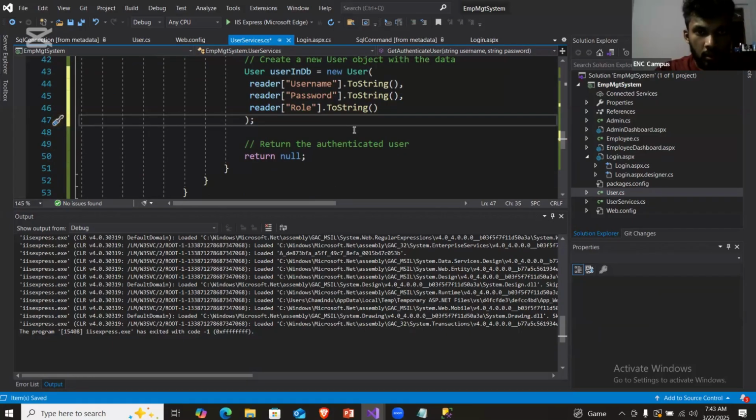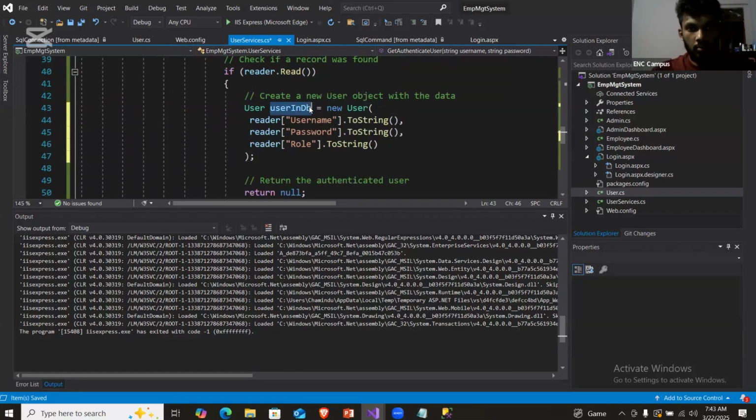Then I want to return the authenticated user in DB.